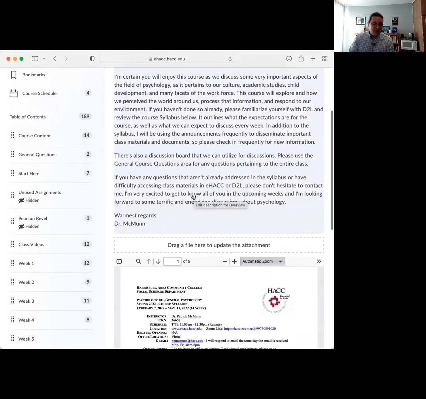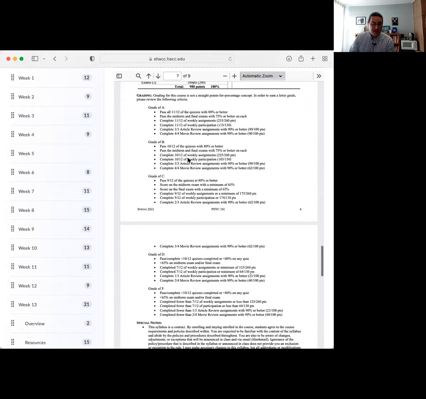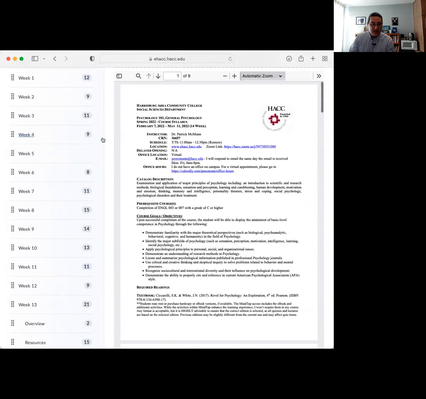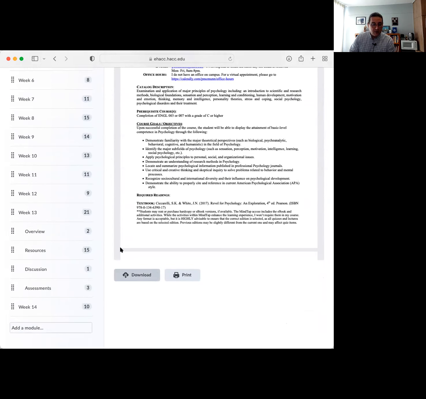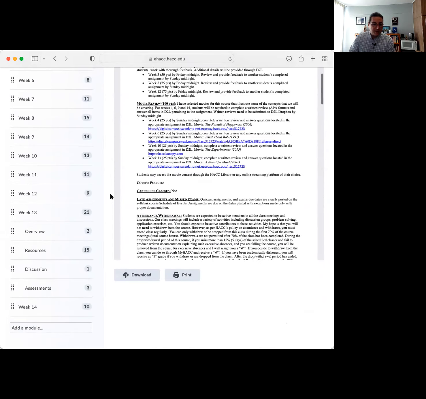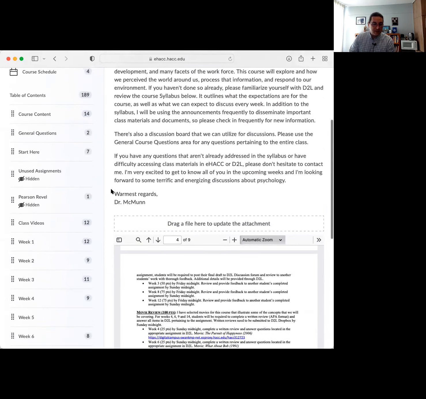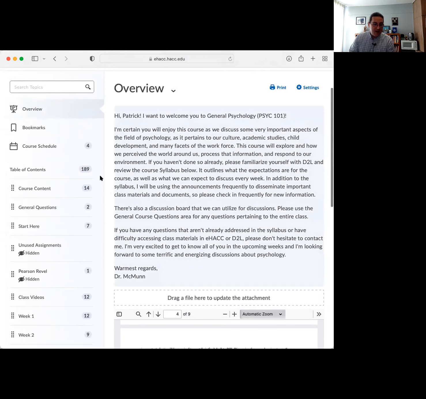You can read through that at your leisure. I also have a copy of the syllabus. So if you lost the syllabus, or it's lost in your email or you accidentally deleted it, you can get in here and either view it or download it yourself. That's pretty much everything we just went over with the syllabus. It's the exact same syllabus.